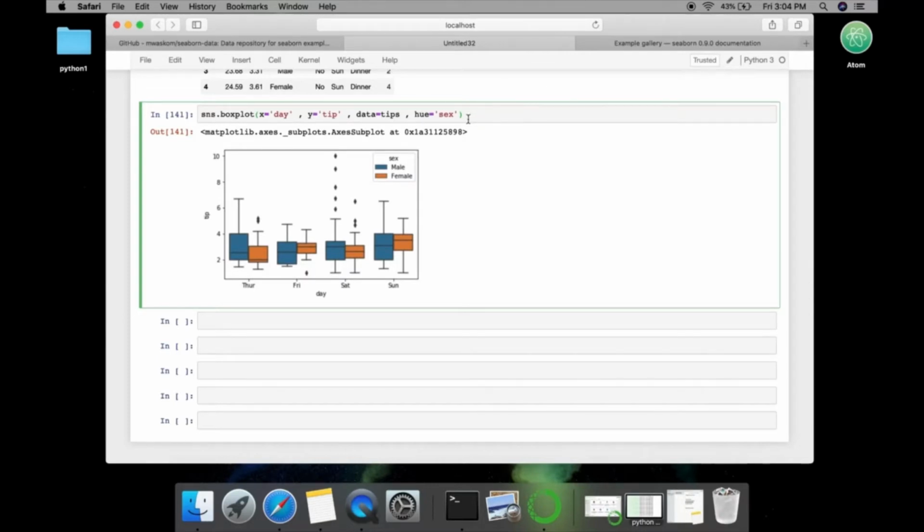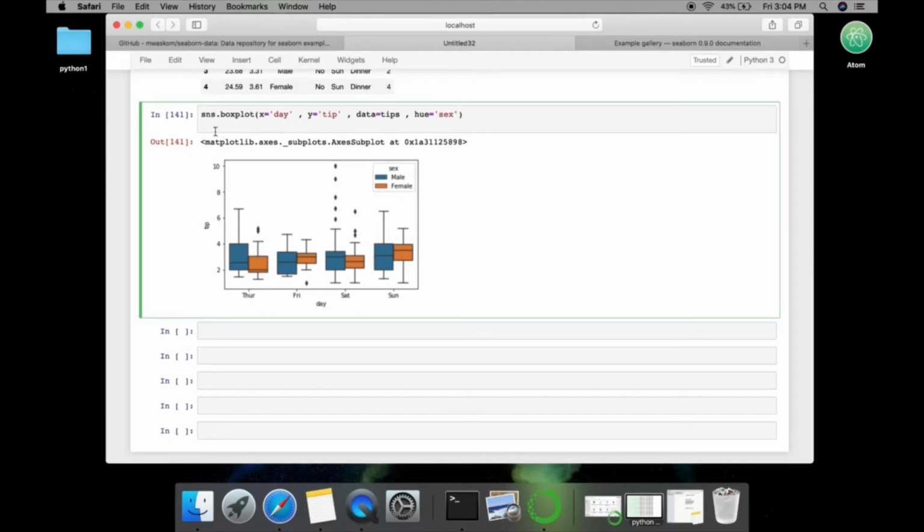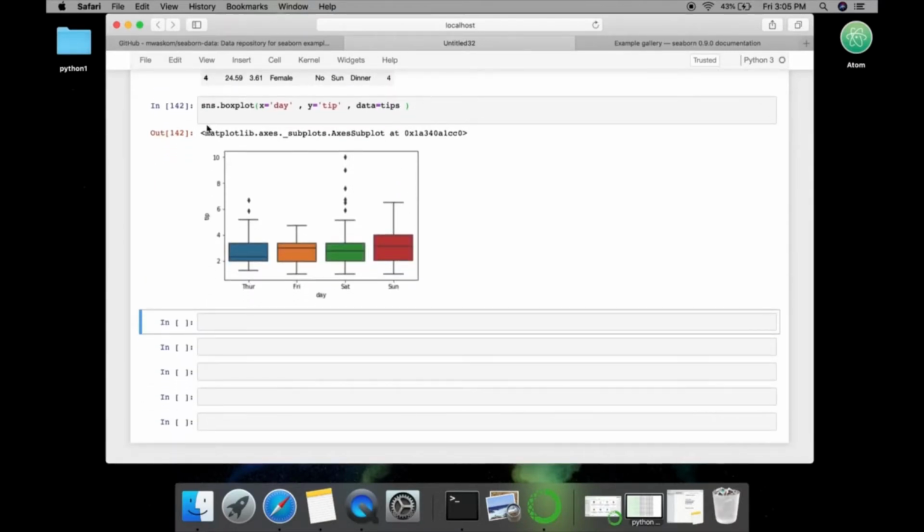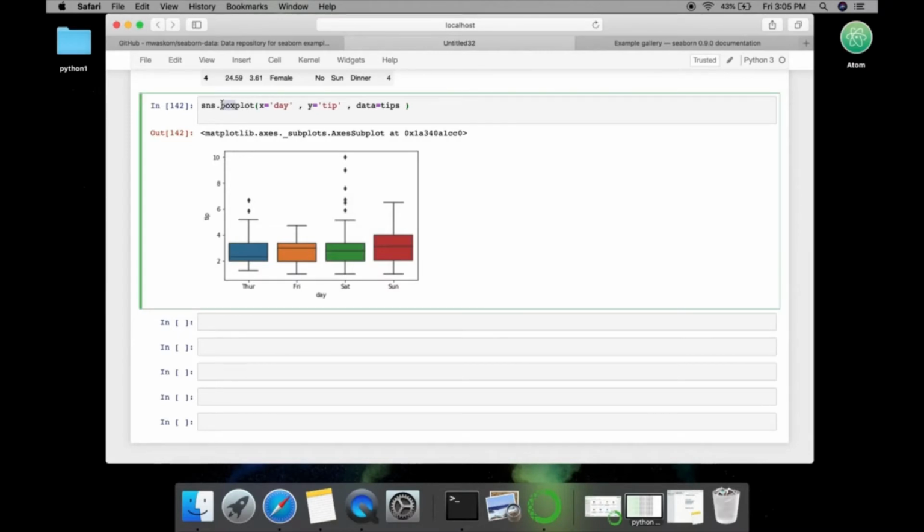And if you want to have more than one plot in a single plot, then just add the statement for that in the same line. That's something that does not always work, but works most of the time. So now we are done with the box plot and bar plot, and we have also shown the hue parameter in the box plot. After that we have a third one, that is known as the violin plot.